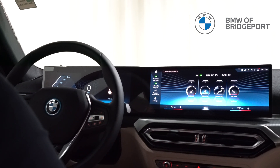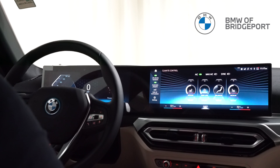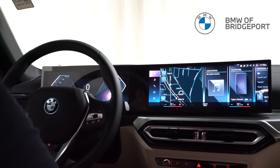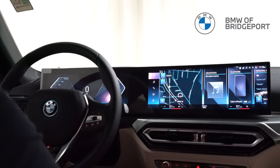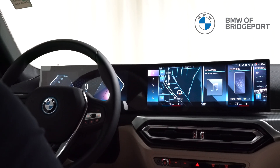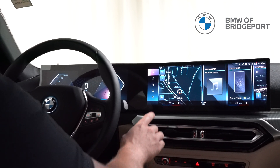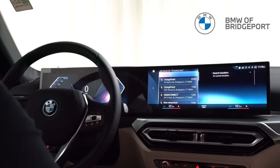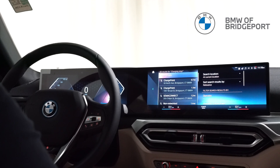"Go to the home screen." So of course we have our map preview right here — it's the first tile we look at on our main menu. Now in a car like this, an electric car, I can just touch this plug icon right here to find nearby charging stations. And of course I can use voice control for that as well.